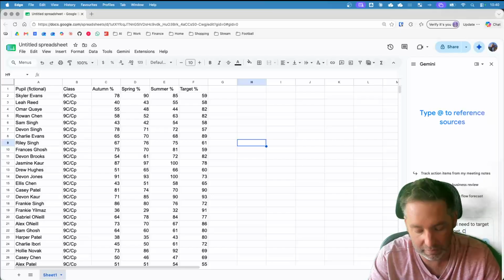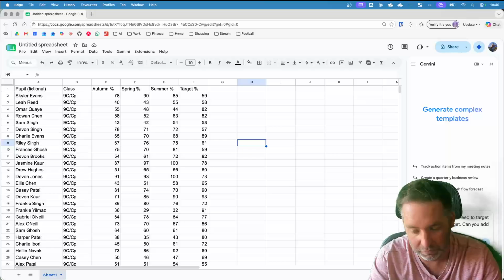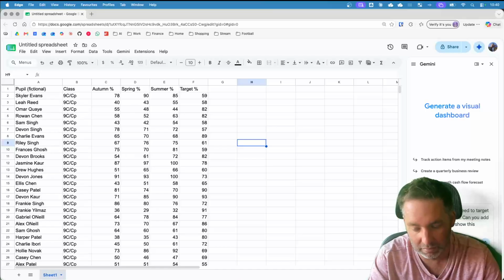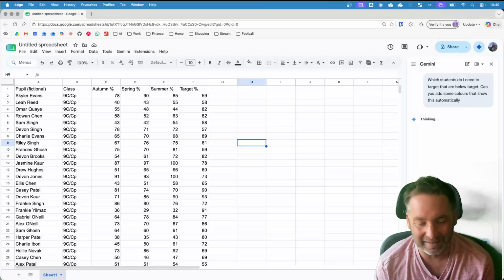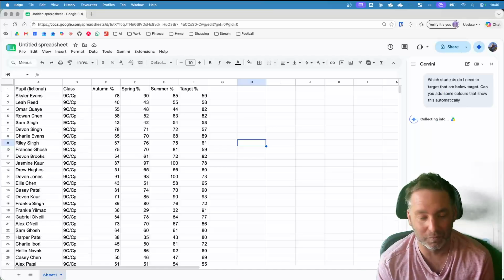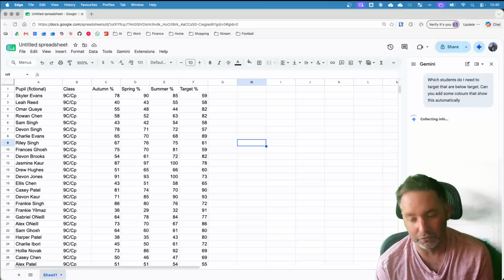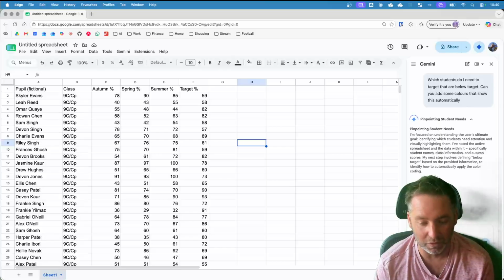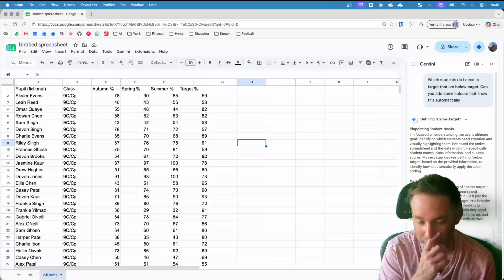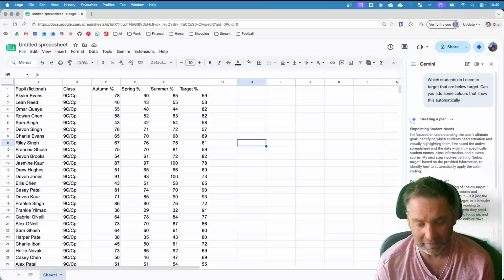Can you add some colours that show this automatically? I'm trying not to use words that lead it, like conditional formatting. I'm trying to use words that mean it's got some kind of working out to do, to see how well it works with plain English.